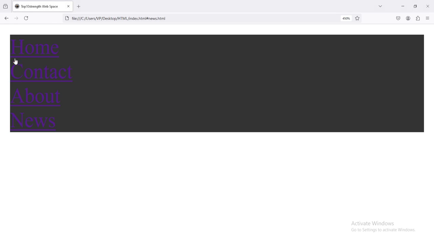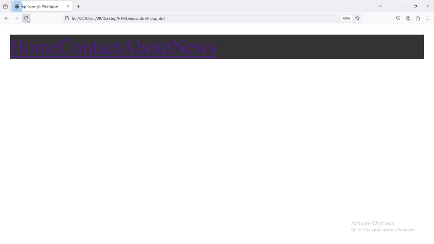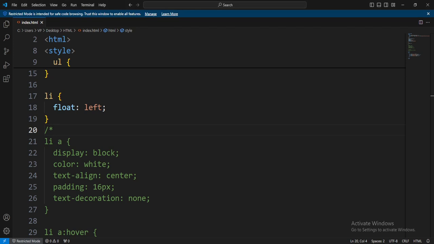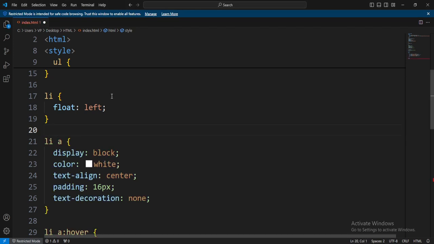All of them are now already at the left, but if, for instance, most of them were at the right side or centered, they would come to the left again. As you can see, all of them came to the left side, like they jumped next to each other. I will tell you what this means in our next tutorial, where I'm still going to discuss this block item here.